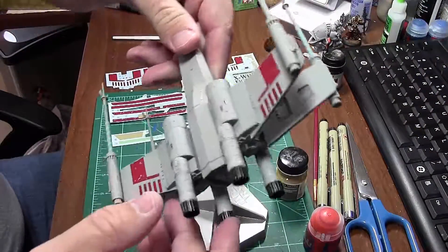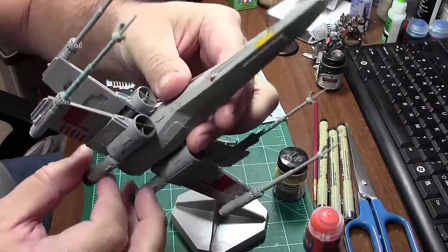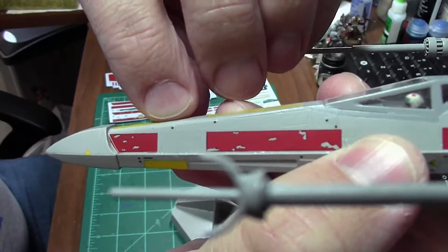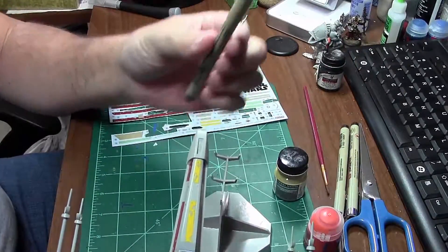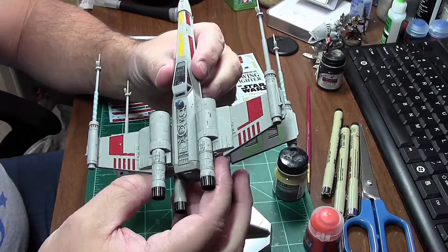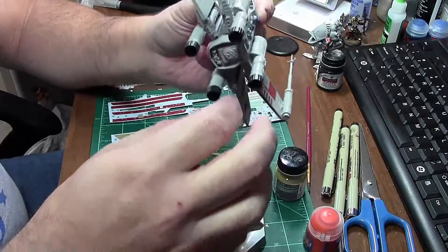Right here number 64 — they were single dot decals that look slightly smaller than that, because that's actually two that fuse together in the dish. You can see them right there, and there were a lot like that — I had to put four of them there. I tried doing it with one of these micron pens, but due to the lacquer gloss coat that I put over the model before putting the decals on, they just rubbed off. So I had to go and do the decals, and honestly the decals kept it more uniform and so it looked better in the long run.